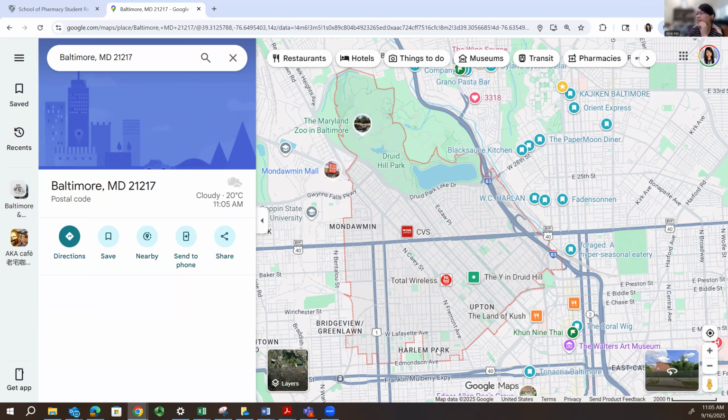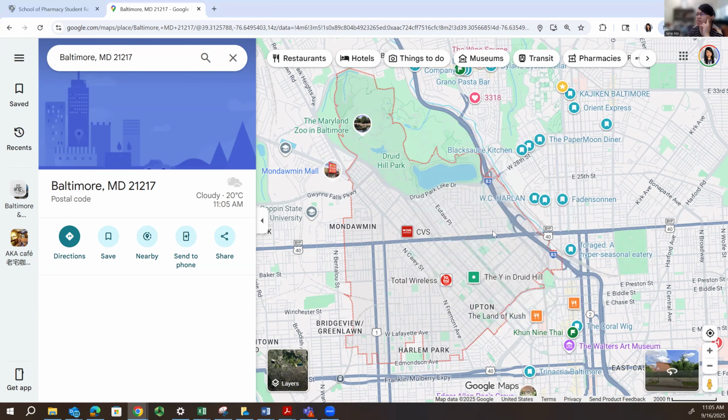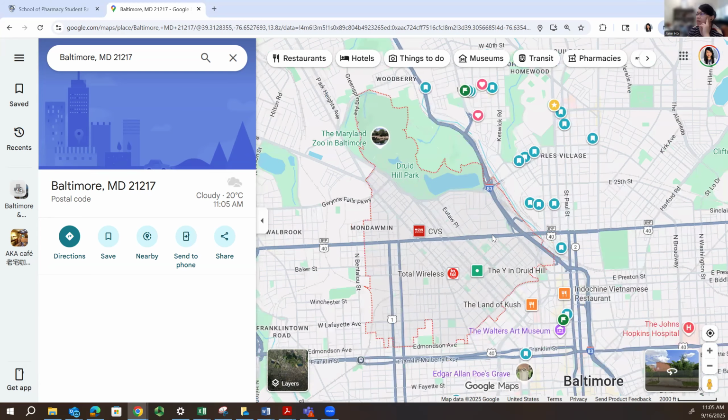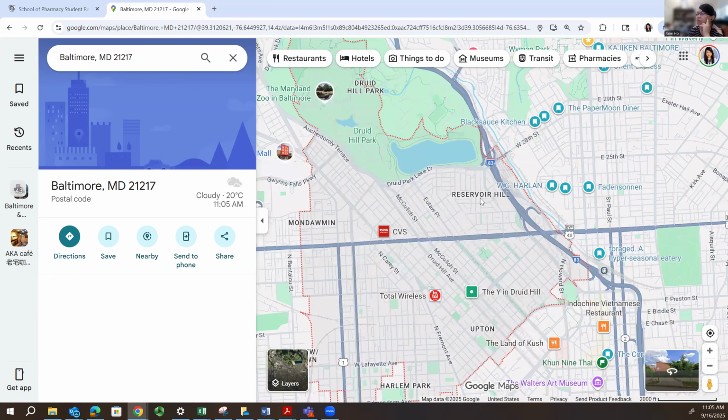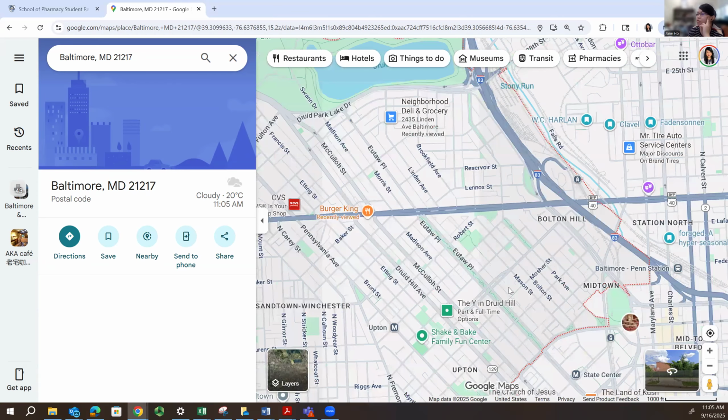Here, in 21217, I would say there's Upton, there is Mondawmin, which may be one of the big areas. If you zoom in and zoom out, usually they'll have the name of the area. Reservoir Hill is one of them, Bolton Hill is another major neighborhood, and Sandtown-Winchester is another big neighborhood here in 21217.